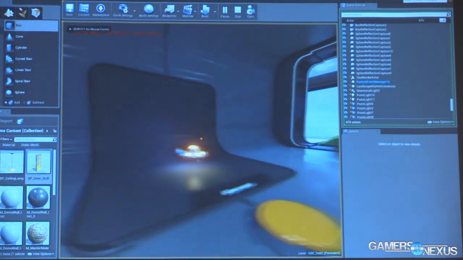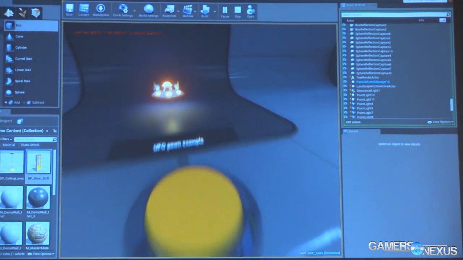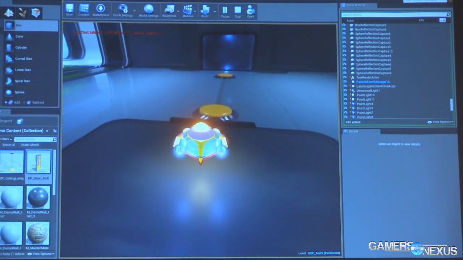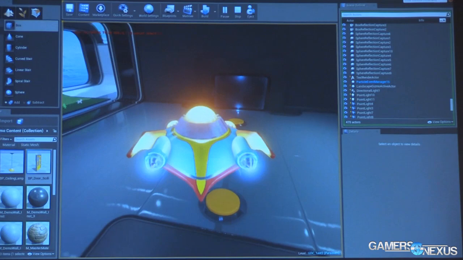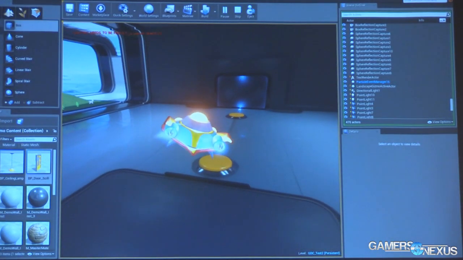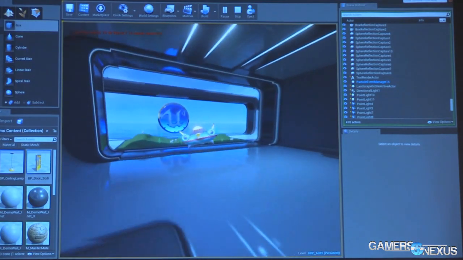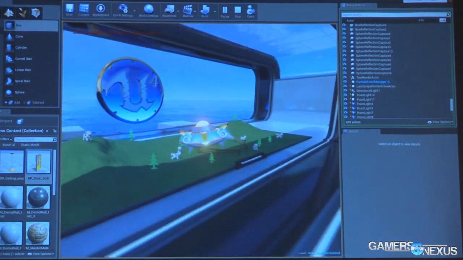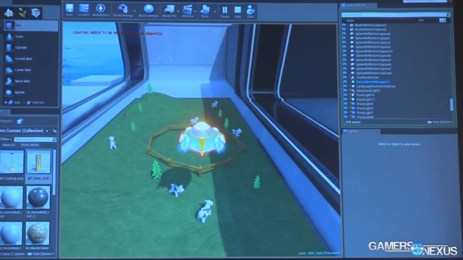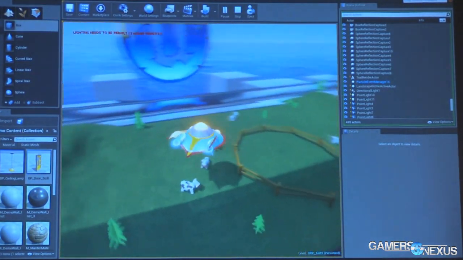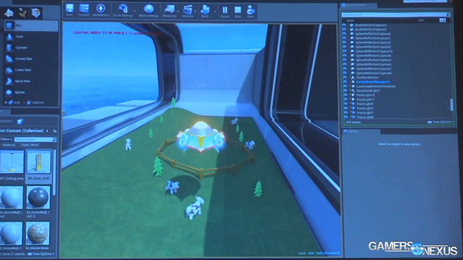Now behind me, I have this little UFO sitting here looking all cute and pretty. And if I step on the button in front of it, I can take it over. I get a new camera, I get new controls, so space will take me up, control will pull me back down, W, A, S, and D will start moving me around. So I have these kind of hover-style controls, and I can come over here and float ominously over these little unsuspecting cows. Oh, it is. It's so going to end well.